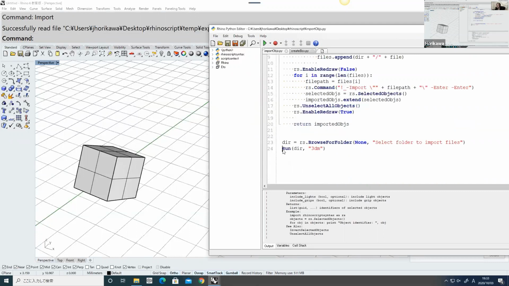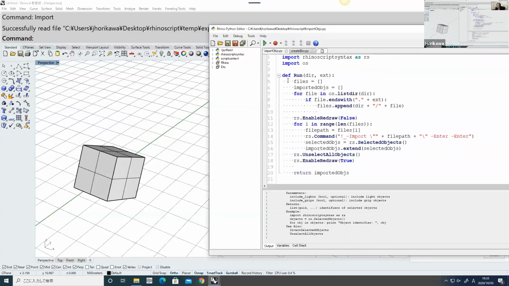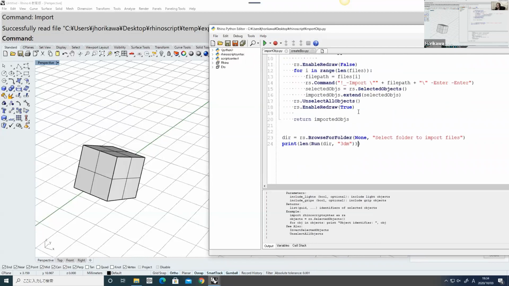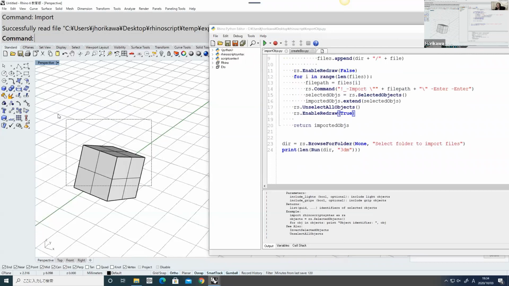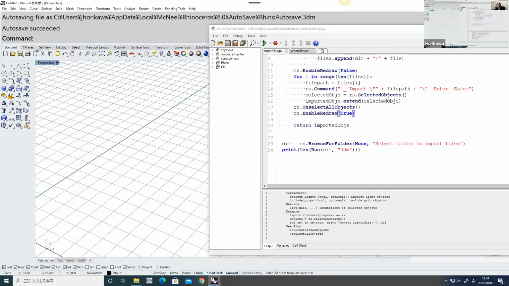Let's see if we got the result by checking the number of objects like this. I'm printing the number of items in the array which is going to be created by this run function here. Let's test this out. I'm going to delete this and run this again.